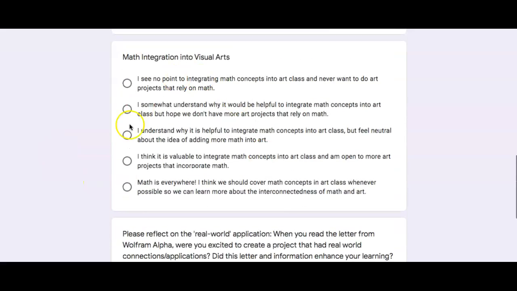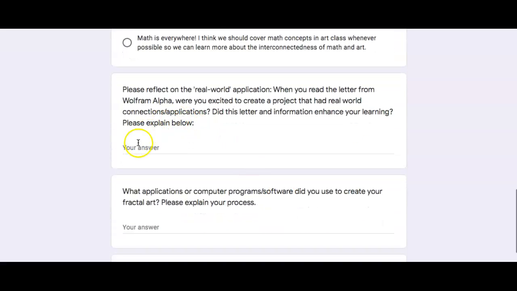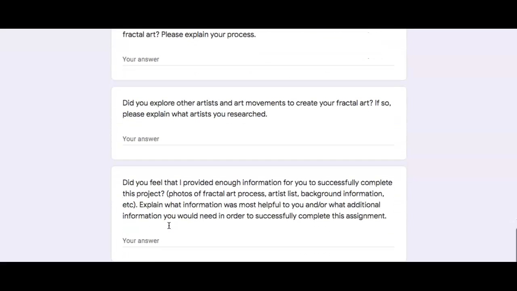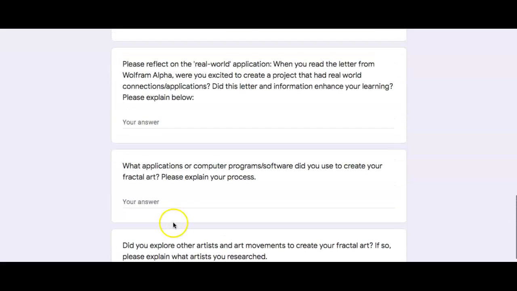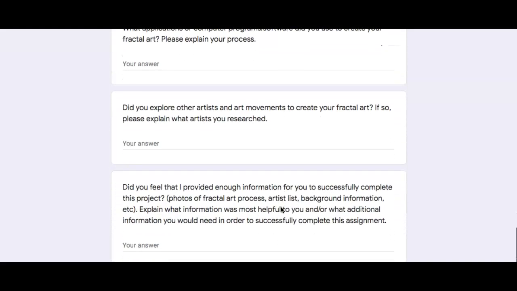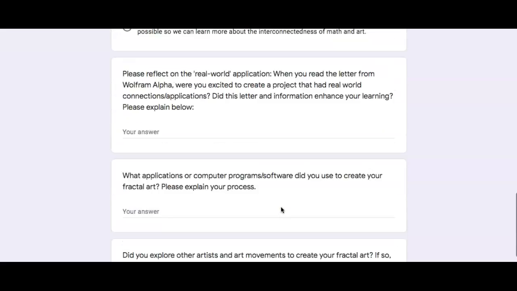And the multiple choice, there's no wrong answer. Just carefully read everything and answer the multiple choice questions. The short answers, please write in complete sentences and be very thoughtful. If your answers are very short, or if this form is incomplete and it doesn't seem like you actually worked through the project, then you won't be receiving the extra credit. So please make sure that you take really good care and fill out this portion thoughtfully with complete sentences.